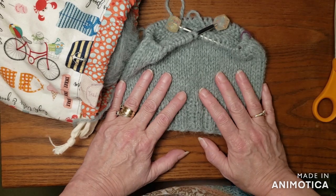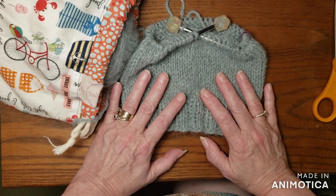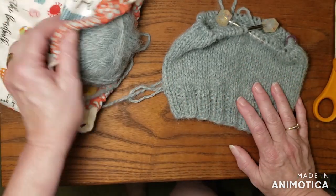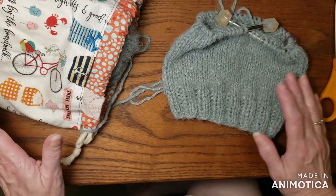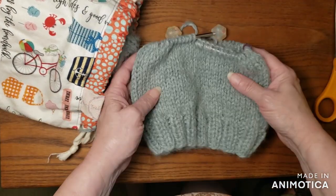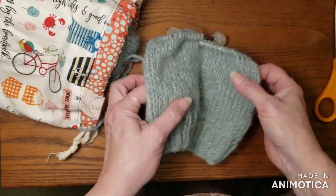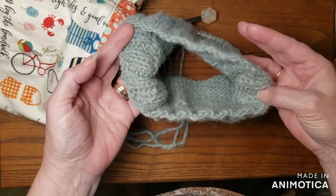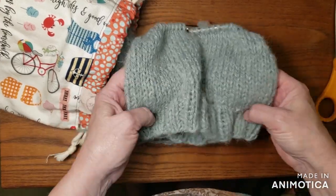What happened here is, you ready? I asked, can you tell what kind of yarn it is? And nobody said anything yet. They said things like, I forgot this, I forgot that. No, there's nothing wrong with this. It's no mistakes, thank goodness. I even weaved in my end already.